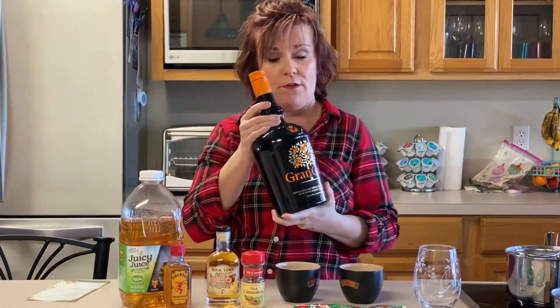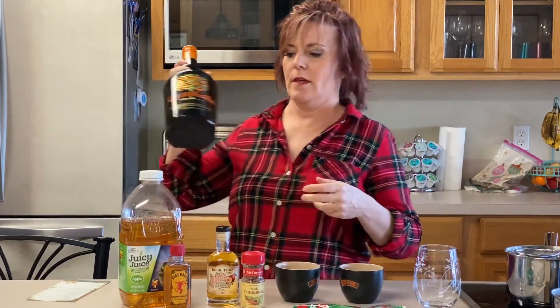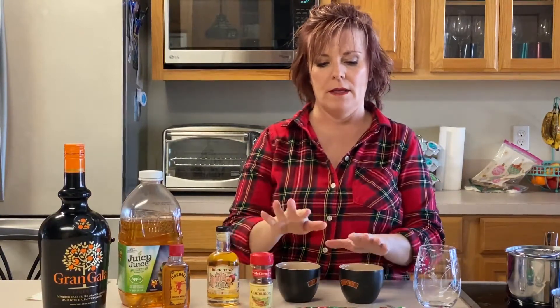What we want to go with here is I have Rocktown Apple Pie. Rocktown's a local Little Rock beverage distillery, and I went with one ounce of Rocktown Apple Pie, then I dropped in an ounce of Fireball. Everybody knows Fireball, and you can adjust that on a sliding scale of how much you want. I used a tablespoon of Grand Gala — that's about a half an ounce, depending on if you've got spoons or shot glasses or measuring glasses. So it's a half ounce, an ounce, and an ounce, and two cups of apple juice, a tablespoon of Red Hots, and a half a stick of cinnamon.